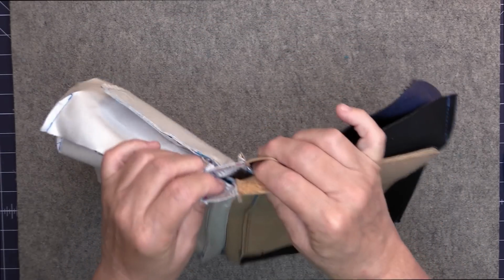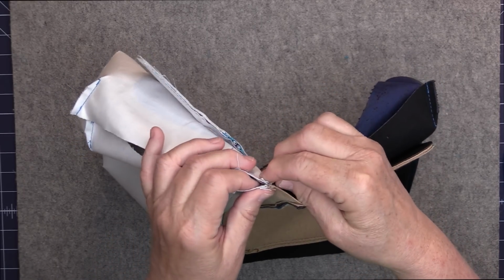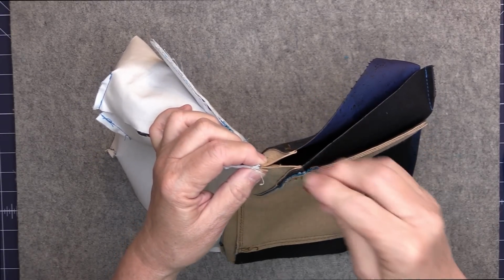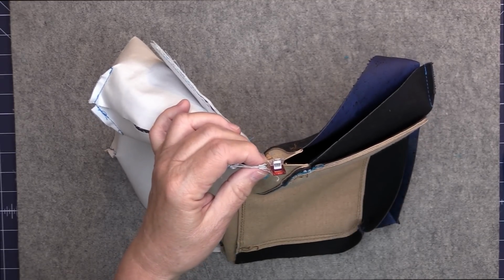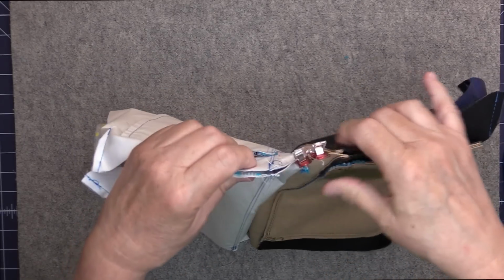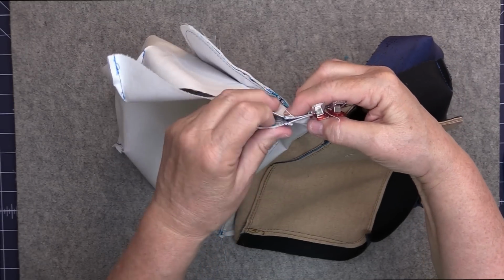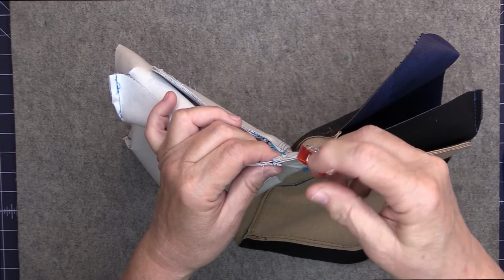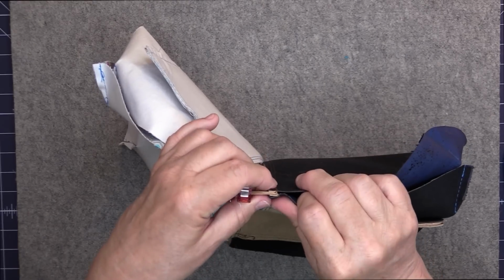You want to start at this side seam right here. You want to open up those seams and you want to clip them together with the seam open. And you want to make sure that it's matching right on the edge of that seam. Then where the top bands are, you want those seams to be even with each other. And the same thing on the exterior side.